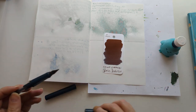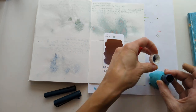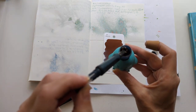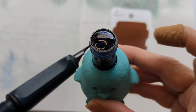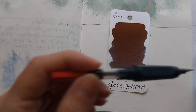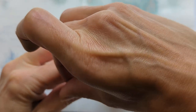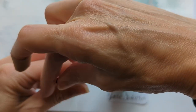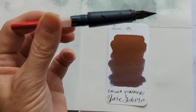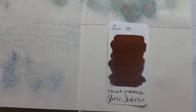Am I going to try and fill directly from the vial? Yeah, I am — is it going to work? Look at the surface tension — let's zoom in. That was lovely, I hope you enjoyed that as much as I did. There is ink in here everybody — I filled from a vial! Stop the presses.